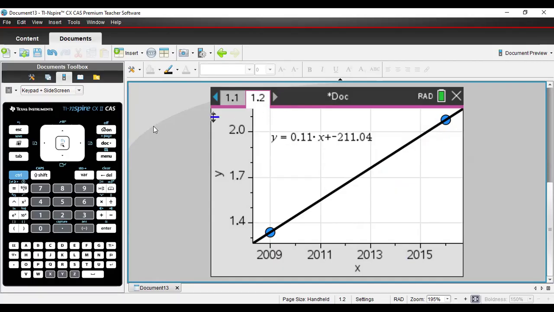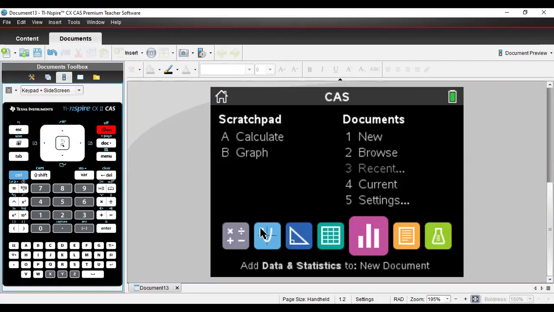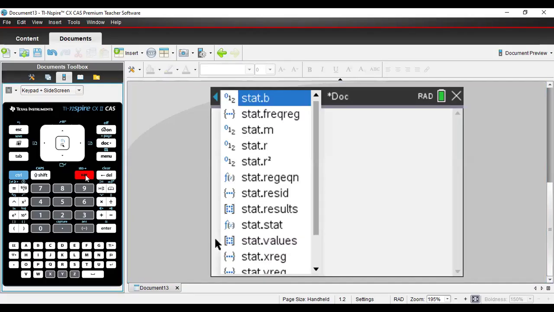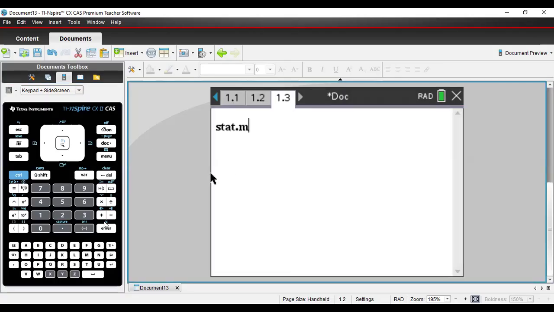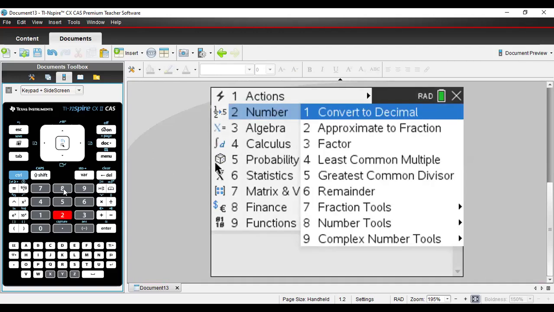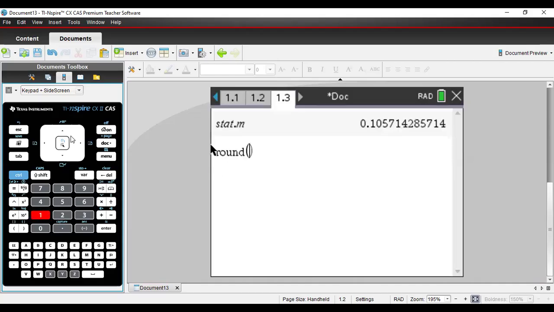Or I want to show you another way because this is also good. Go to main calculator, and then you do variables, because whenever you run a regression, it creates a bunch of variables. We want the slope, which is m, and you press enter, and you can see here's the slope, but we want to round it. So in order to round it here, you can just go menu 281, then put in this. And since we're rounding it to two decimals, you just say comma 2. Boom, done. There it is, 11 cents. That's the answer.